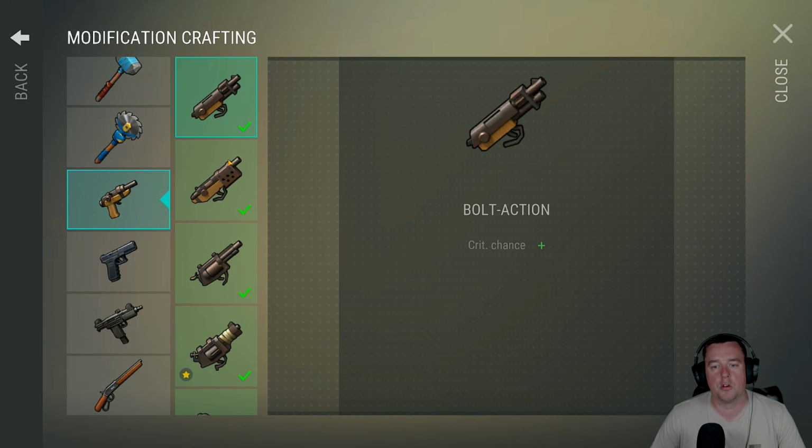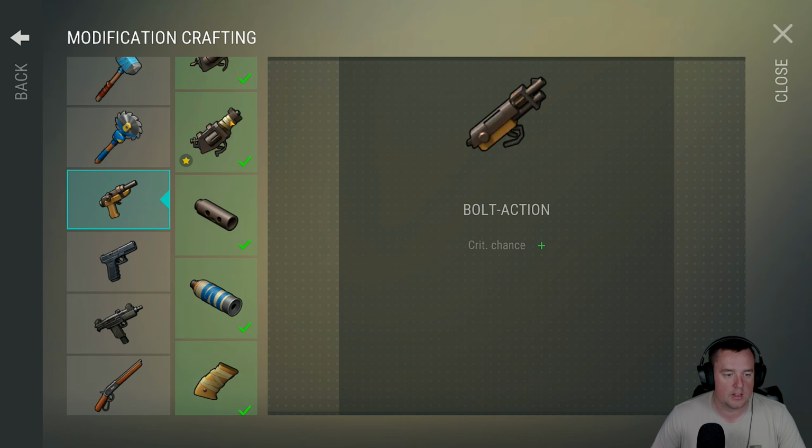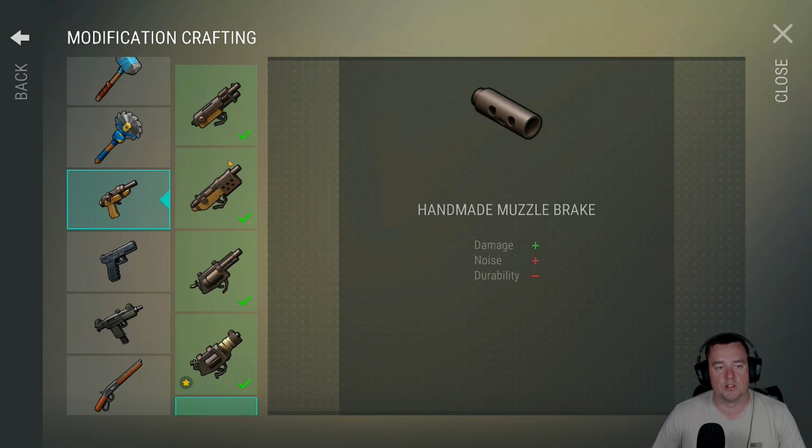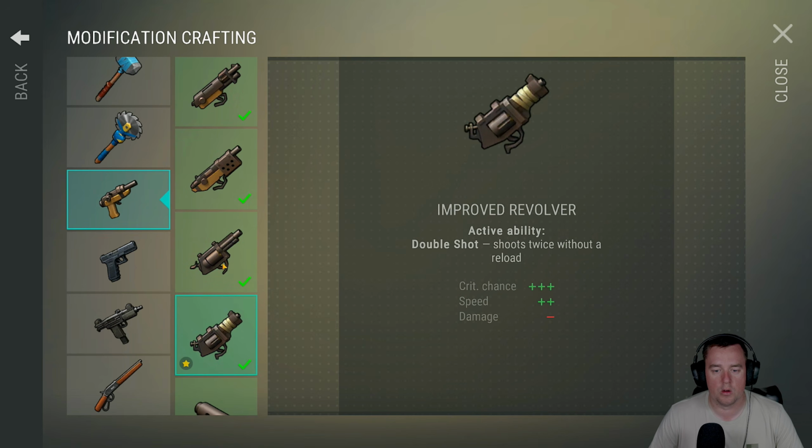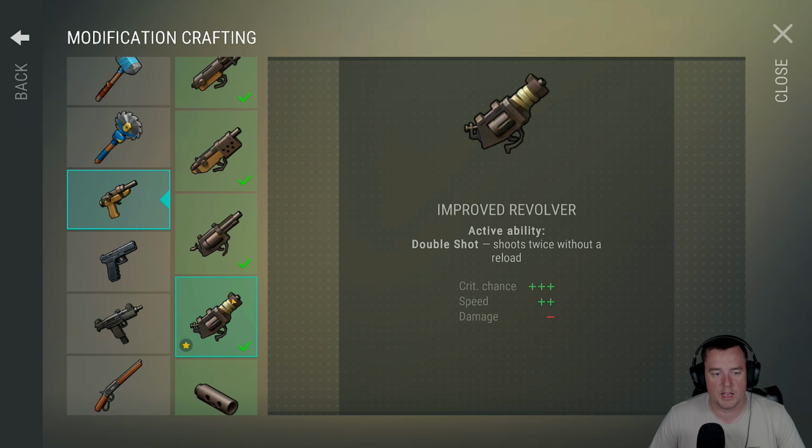As we jump down here, you're going to have our wonderful zip gun. You've got kind of like the action piece and then some barrel mods and some handles. This one's pretty self-explanatory as well. But what is interesting is that you do also have an active ability called the double shot, which shoots twice without a reload. This is actually really good.